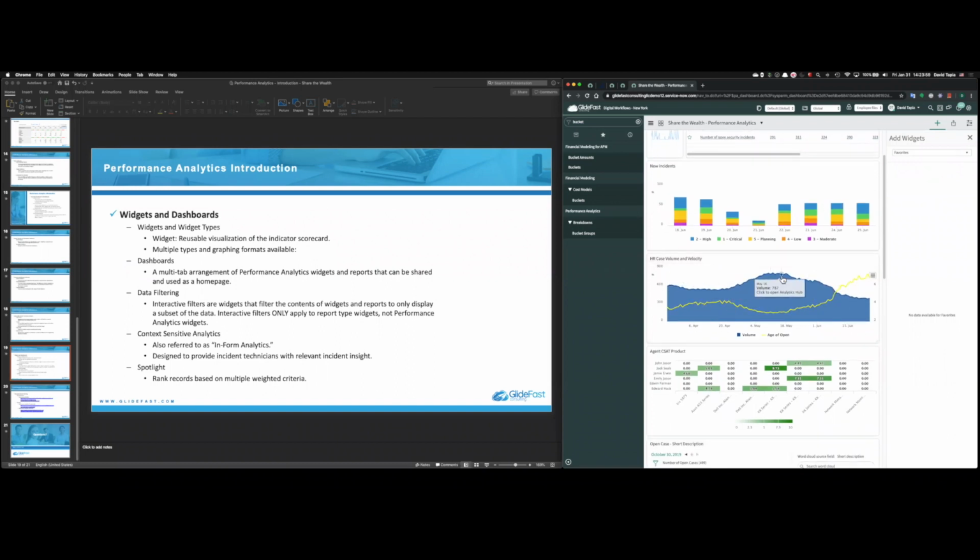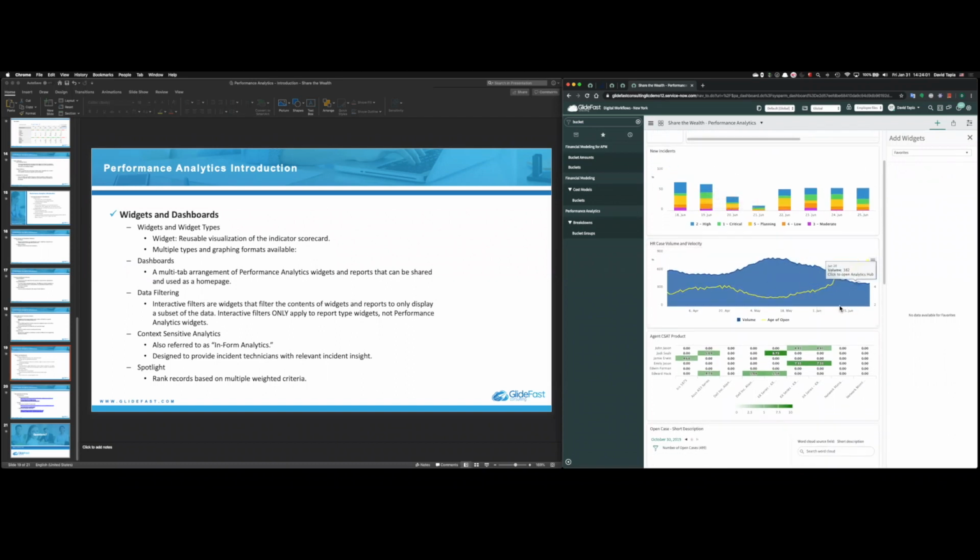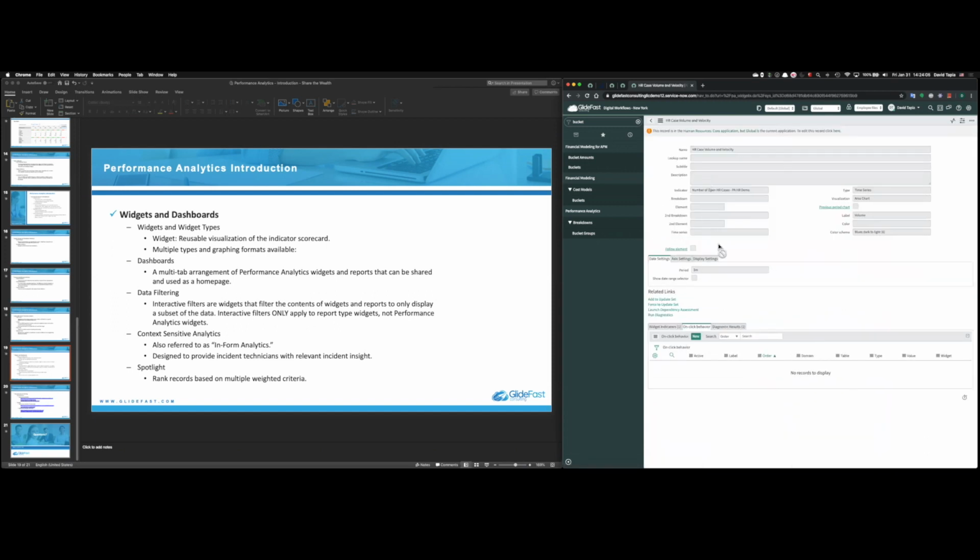Here, this is a time series one, so similar to the other one, it's just different configuration. You can see the time, and you can actually apply different indicators. These are two separate indicators: the number of open HR cases up here, and then you're putting another indicator on the same widget, and you're defining it here below in the widget indicators.